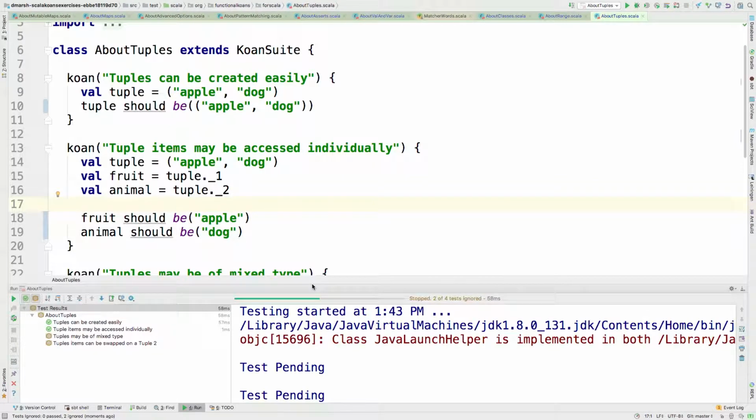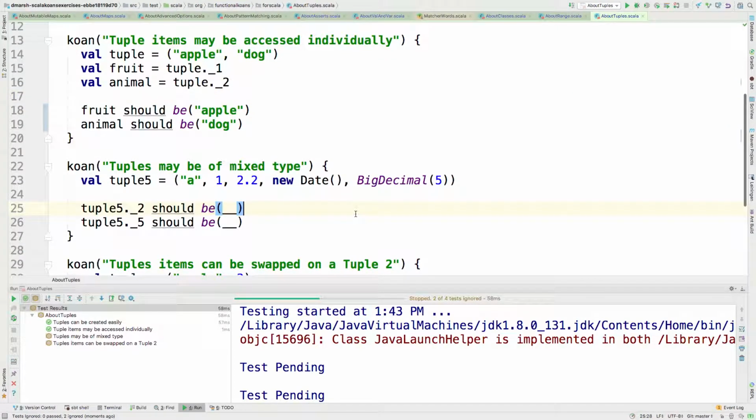Awesome. The interesting thing to note about tuples is that they can have mixed types. Up here we're defining two things that are just strings, and if I add the type explicitly, you can see this is a tuple of string to string. But that doesn't limit us to defining things of one type.